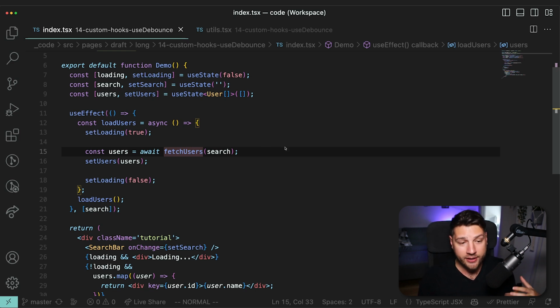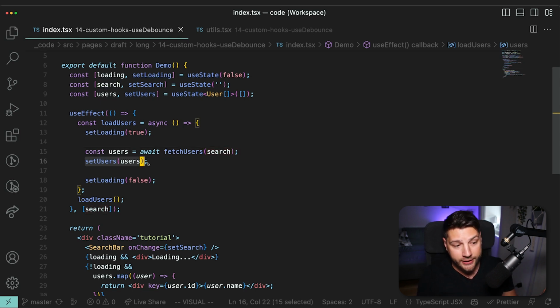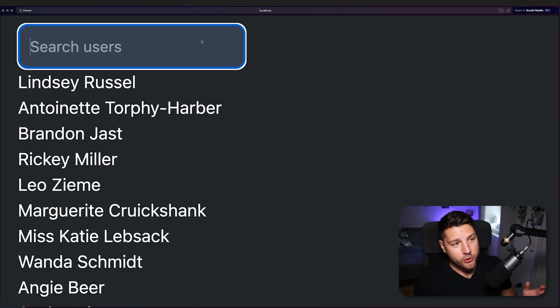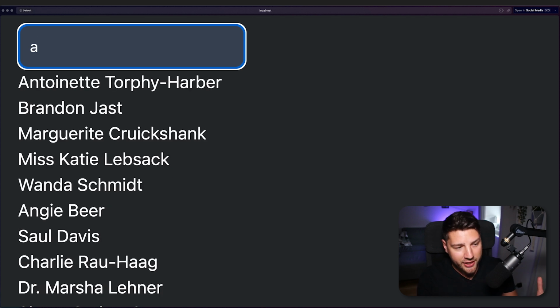So if the search changes before that 1 second is up, the first request is fired with the initial search value and takes 1 second. Then you change the search again, and it fires another request, but the first request still hasn't finished. Eventually, the first request finishes, updates the users, which is what we see, and then the second request, with that added letter, also comes back and also updates the users. That's what you're seeing here. Every time I type a letter, a request is fired, and 1 second later it returns the response. If we make a change before that 1 second is up, you see this flicker because every request returns sequentially after 1 second.